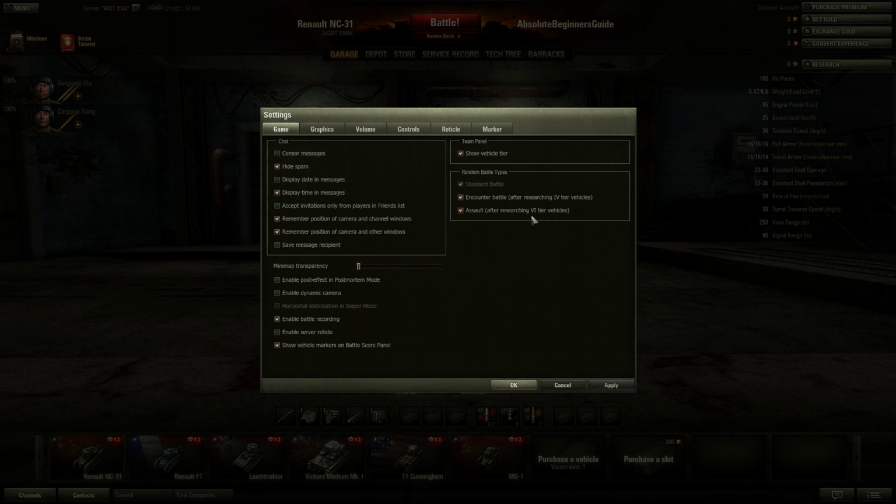Assault, again, this won't pop up until after tier 6. That is when you will start on either side of a map, although one team is defending a base and one team is assaulting the base. These are not necessarily to everyone's flavour. You can untick those modes if you don't want to play them. Personally, I don't really like playing assault very much, but encounter can be quite good fun. So you can have them on or off as you see fit.